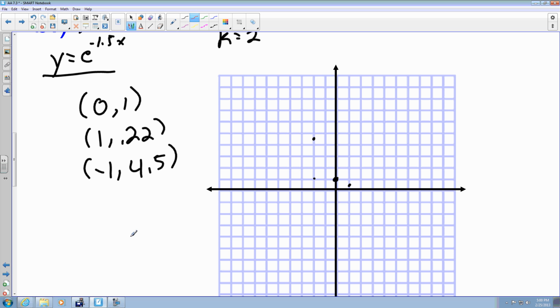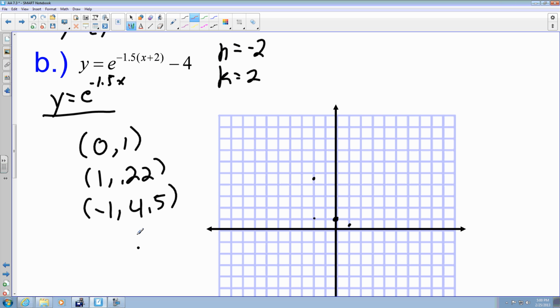So if I were to change the color, we've stated that it's going to shift to the left 2, so 1, 2, and then down. This is going to be -4. I'm sorry. So it's going to be 1, 2, and then 1, 2, 3, 4. So that's that one plotted there. And then I do the same for the other points, 1, 2, 1, 2, 3, 4. So then it looks kind of something like this.